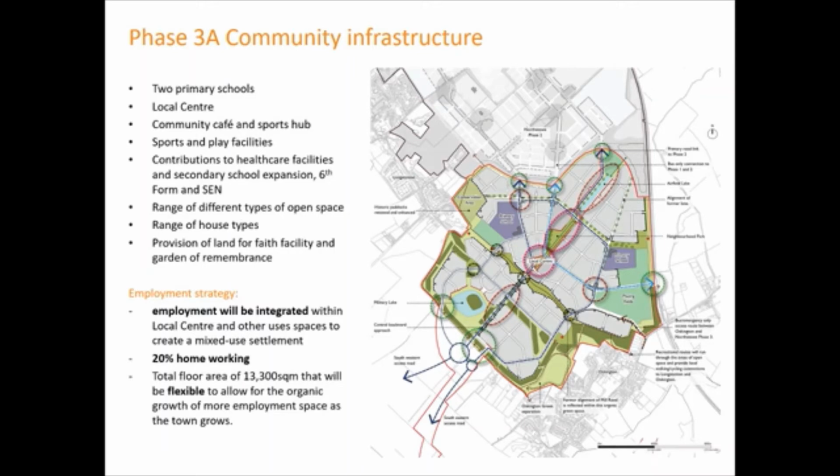What is important and was always important to us is that it is not just homes, that people can actually work there. The way we work is changing dramatically, and we are not thinking of workplaces anymore like there's a business park and there's your home. It is much more integrated nowadays, and that's how we have designed this application and the master plan, so that employment and housing is integrated. We have set aside some areas where buildings will be flexible, so people can set up a corner shop or an office in the future, because we are talking about many years for this to grow and be constructed.